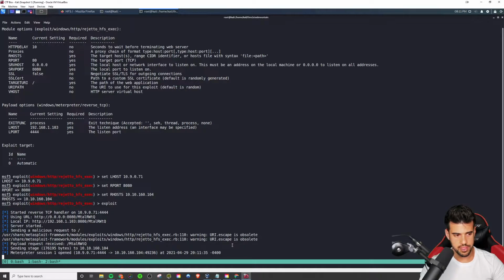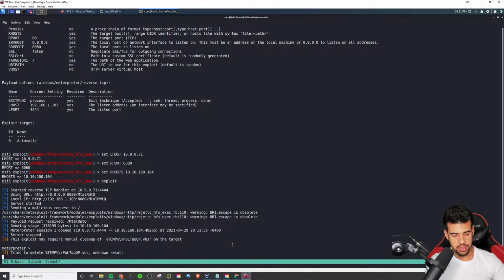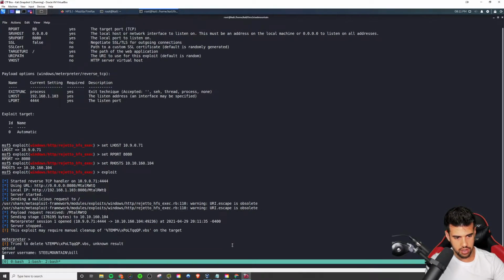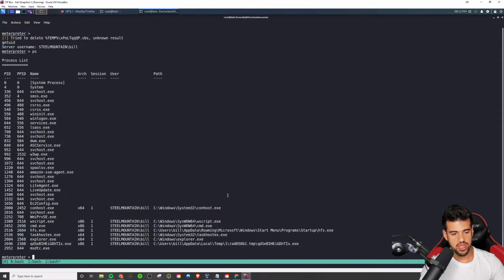Let's see if it drops us into the meterpreter shell. Yes, it does. Let's try to run a command. Okay. So we are the bill user on this box. So we are a user level account, but of course we want to get NT AUTHORITY\SYSTEM, right? We want to get the full level of privilege, right? As you see by all these EXEs and the services running here, this is a Windows box if you weren't 100% clear on that before.